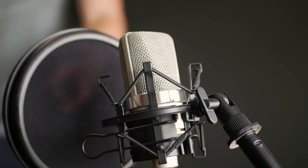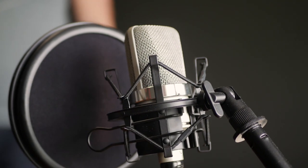Now the huge problem I've got right now with this room is that it sounds terrible. It's basically a big square cube with awful echoes everywhere. So no matter what I do, I'm never gonna be able to get a good recording out of this room as it stands. Think of trying to record in your school gym. It's got huge echoes everywhere and it just sounds awful. I've got this $800 microphone right here, but that doesn't do me any good because the room sounds terrible, so I couldn't get a good recording here if I tried.